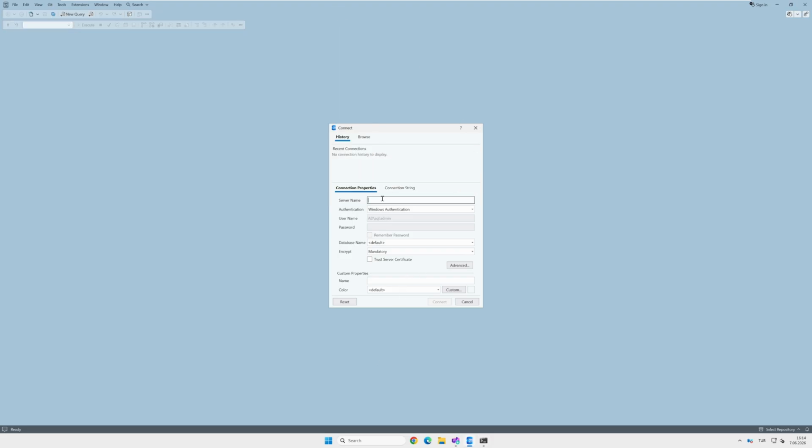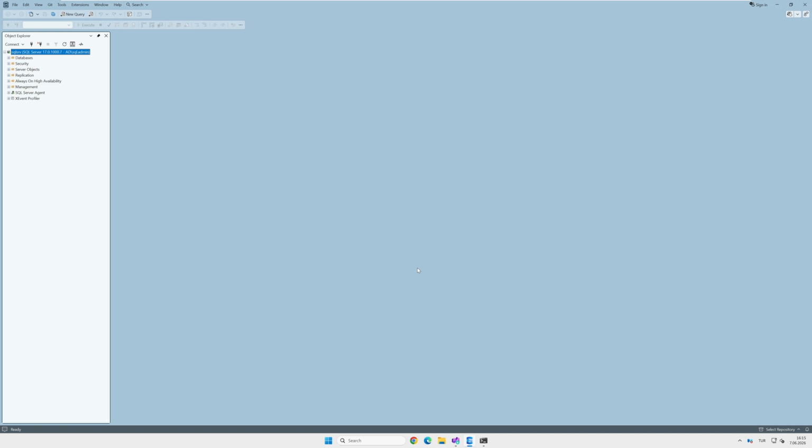And as you remember, we use the default instance and we can make a remote connection using the host name. And we are going to use Windows Authentication. For the encryption, let's make it optional, click the checkbox for Trust Server Certificate, and click Connect. We are connected to the database.